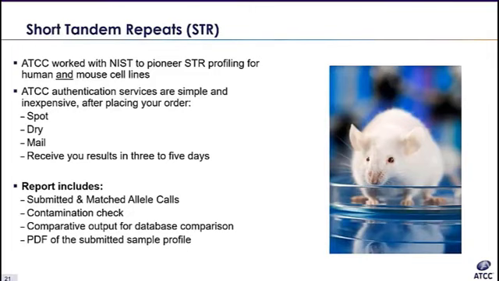As a service, ATCC offers cell line authentication utilizing short tandem repeat profiling. STR profiling helps to detect misidentified, cross-contaminated, or genetically drifted cells, which invalidate research results. To take advantage of this service, simply receive a sample packet through the mail, spot cells onto a paper insert, and mail back. You will receive a report that includes the STR profile of your cell line, a comparison of your cells against an STR profile database, electropherograms supporting the allele calls at each locus, and a complete interpretation of the results.